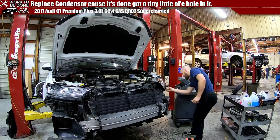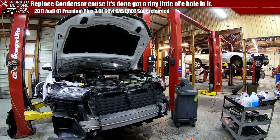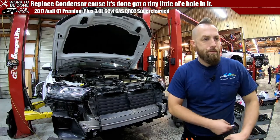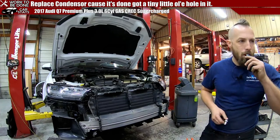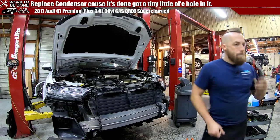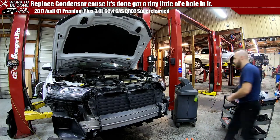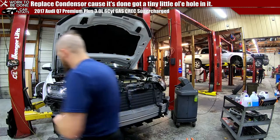Also, I do want to tighten these up slightly because I loosened them. Those tens. You remember those nightmarish tens that we were getting to yesterday? Kill him.